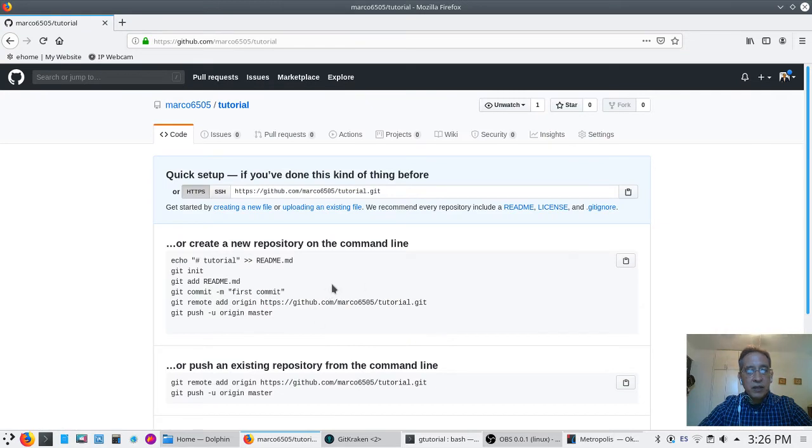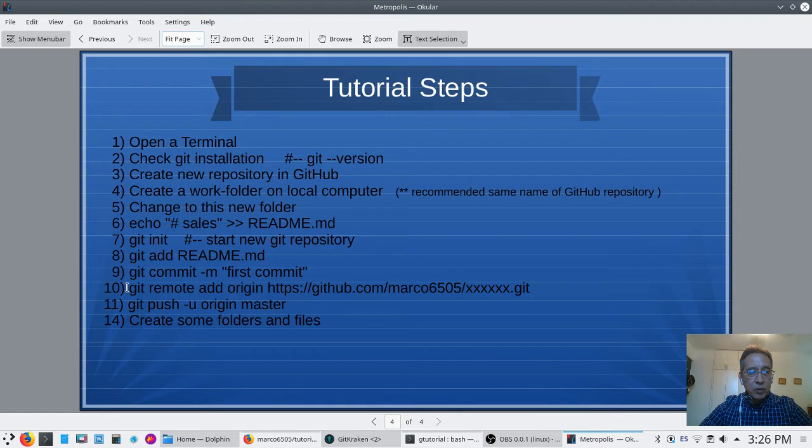We don't have anything here because we just created it. So the next step, we are going to move the files we created on the local repository to the remote repository. Okay, so let's go here to the tutorial. We are going to execute this command.